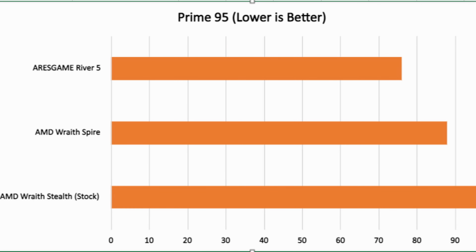So a lot of thermal throttling with that particular processor. Now the Wraith Spire cooler did fare a bit better, doing 88 degrees as its max temperature. Once again, it thermal throttled itself back down to about 3.5 gigahertz for most of the test. It did take longer to get up to that temperature than the Stealth did. The Stealth was almost immediately into the 90 degree territory. It did take a couple minutes for the Wraith Spire to move up to 85 degrees and then eventually top out at 88 degrees. Once again, it did thermal throttle itself back down, which you can expect when a CPU is running that hot.